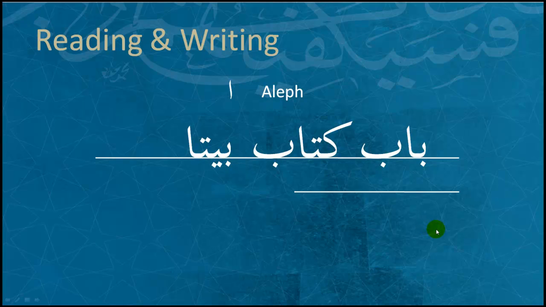Now, just some practice here. Bab, which we've just done, roughly means door, like so. Kitab. Kitab means book. See? Finish the letter da, go into the alif like that. Break the sequence and go on to write the next letter. Last word here is baita.